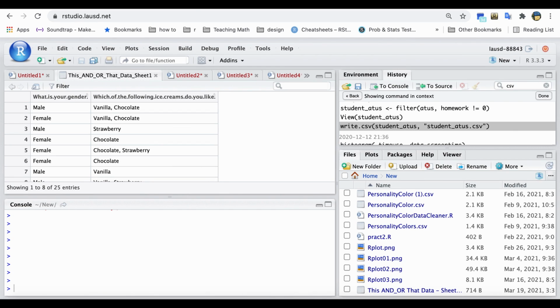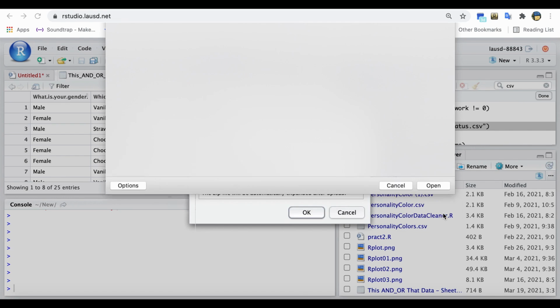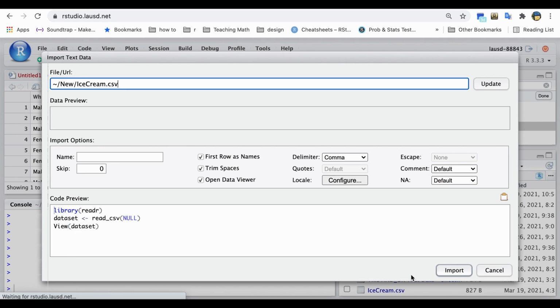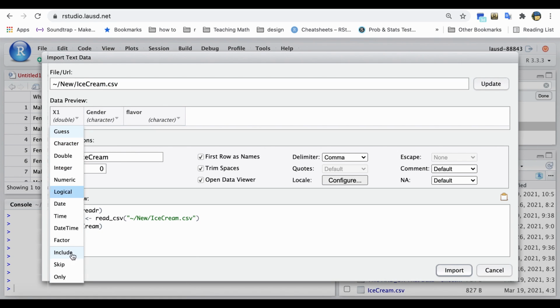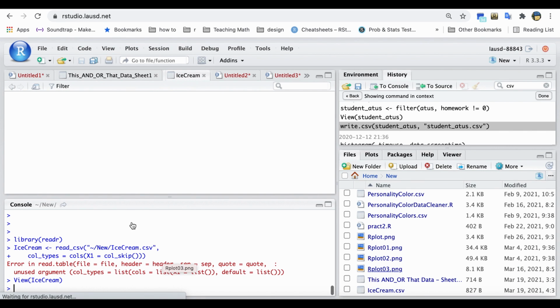So this is how you download and import the ice cream CSV file that I uploaded into the 2.11 folder. So click upload, choose the file. It's called ice cream. Click that, click OK, and then click on it, click import dataset, and you're going to skip the first one. You can include it, it won't cause any problems, but I would just skip it because it's not important. Okay, so then you'll get something like this.